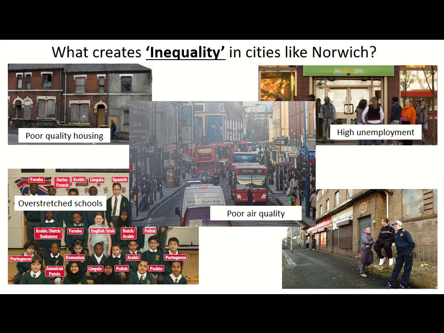Another factor is overstretched schools. So again, if you're in an area where there is maybe cheaper housing, which is more affordable or lower cost, it will attract people on lower incomes. And a lot of the people that are on lower incomes in those areas are migrant workers. So migrants will come to the UK to seek employment, and they don't often start with a big load of money, and that's why they're coming to seek employment, to make more than they've got. So they tend to focus on the areas of housing which are lower cost.